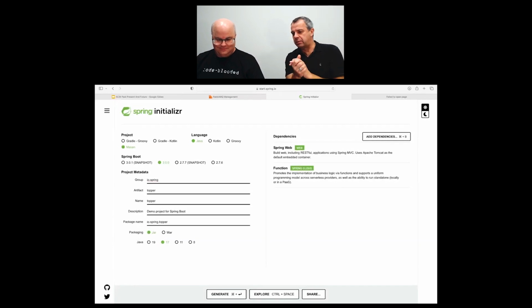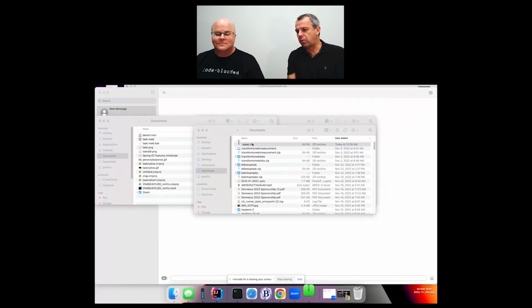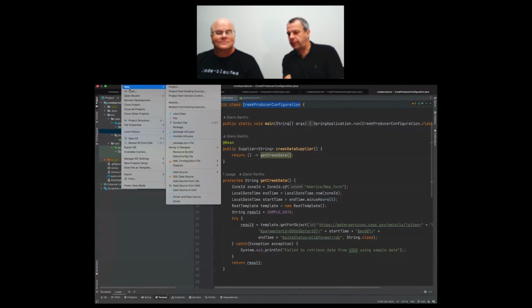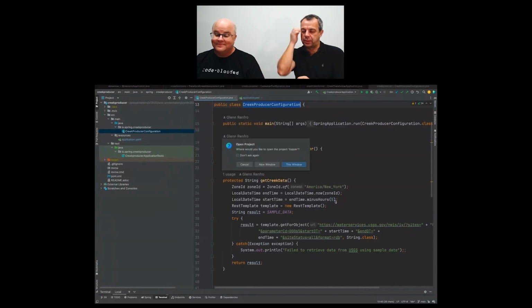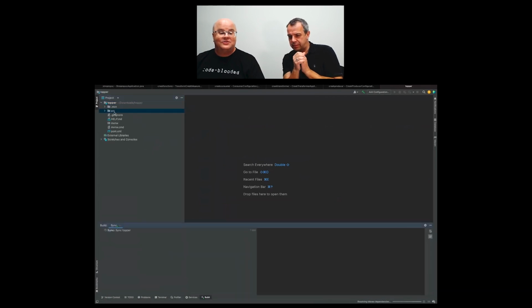So now he clicked on generate, and he generated a project which he's about to import into his IDE. And as he's importing it, I guess he called it what? ToUpper. So I'm going to assume he's going to write a function that's going to uppercase the string. Is that right, Glenn? That is absolutely correct.